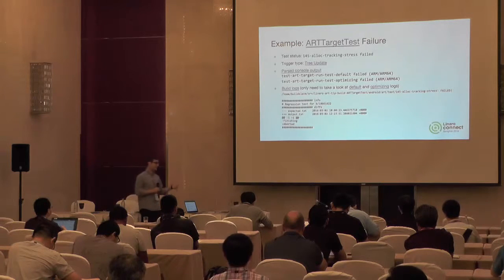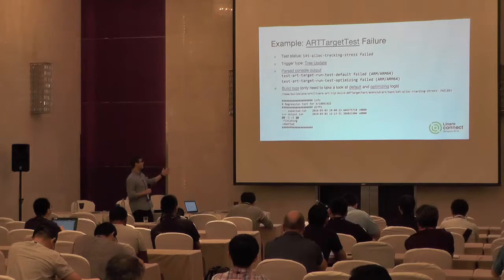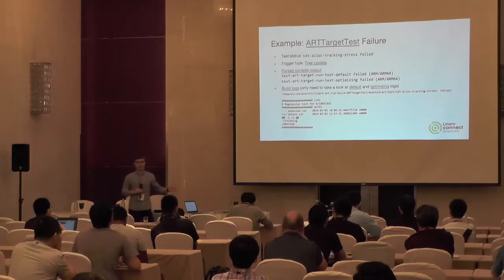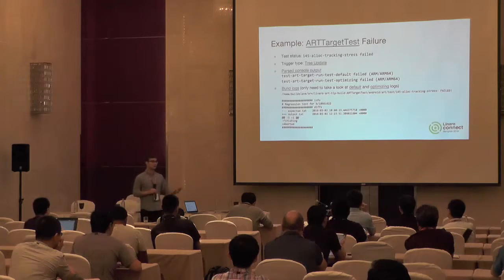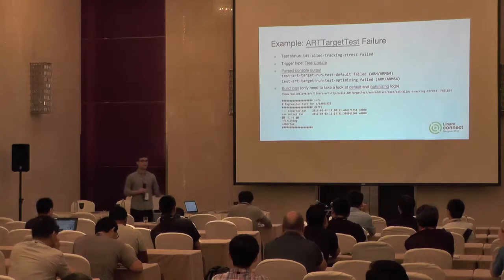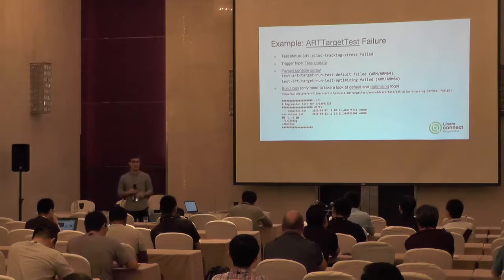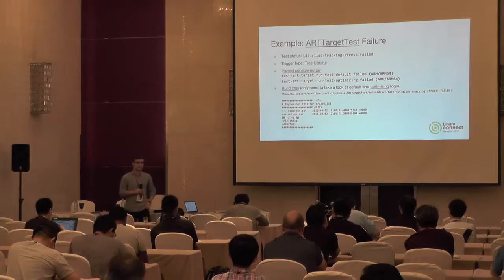I said the first thing we should do is take a look at the status. And you can see here that the status says that test 145, unlock tracking stress, fails. For those familiar with the ART compiler, you would know that this is a Java test. So without doing any investigation, I already know which test has failed. And this is mostly Vishal's effort for embedding all this information into Groovy and making it as easy as possible to have the status of the build.